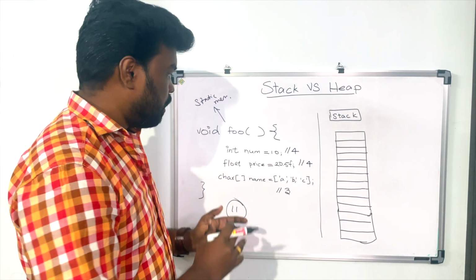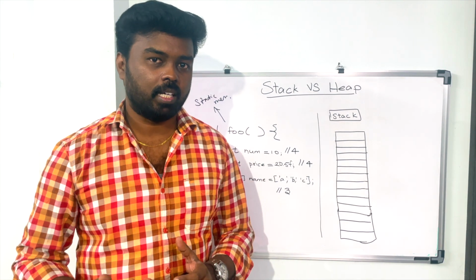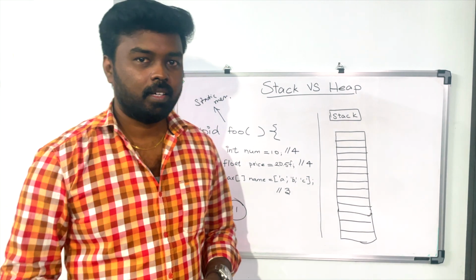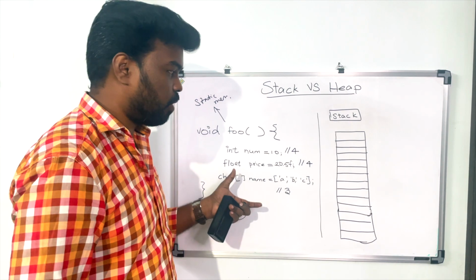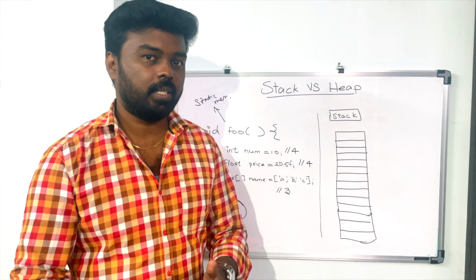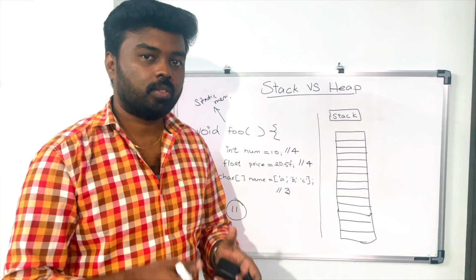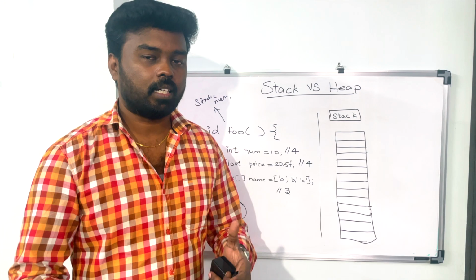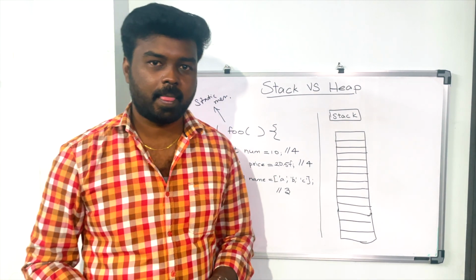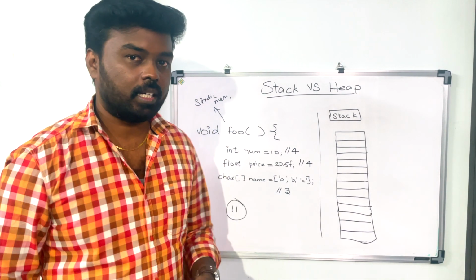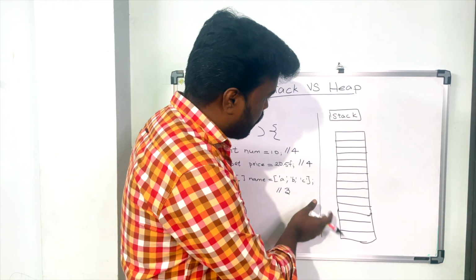The thing is, the compiler knows how much space is required for this function to execute ahead of time, and that's why we call it static memory. Since the compiler knows this ahead of time, it inserts the necessary instructions into the code when you compile the code into the intermediate language or into the machine language. The compiler inserts necessary instructions to allocate and deallocate the memory. Since the compiler already knows the size ahead of time, that is possible with static memory. Now let's see how this static memory gets allocated in the stack. The stack is a linear or contiguous block of data.